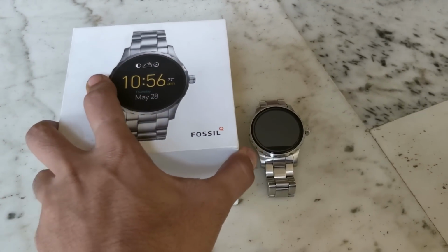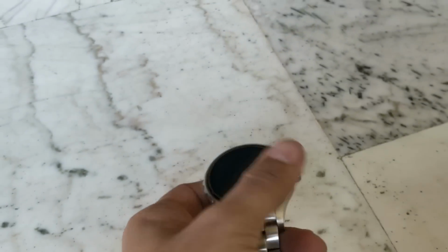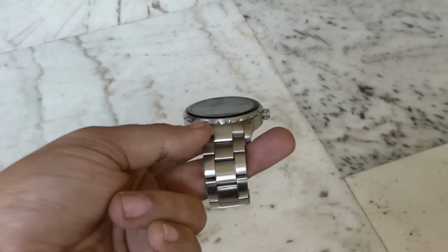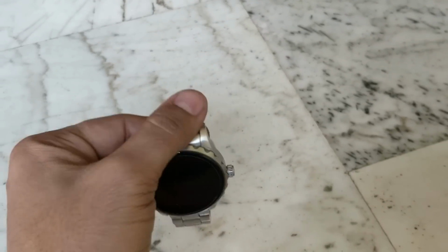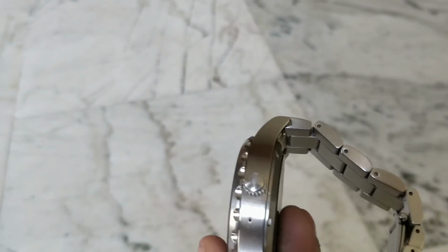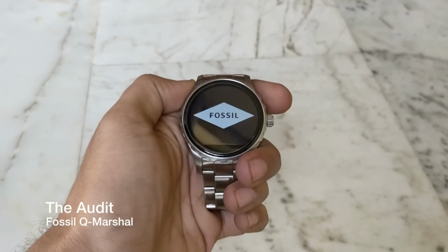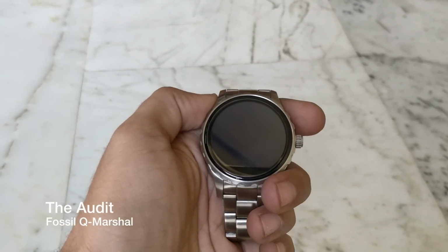With specs out of the way, let's talk about the build of this device. It comes with a stainless steel strap which can also be changed with other straps. On the outside it doesn't have many buttons, just a single button on the right side. On the left there are speakers, and a mic is provided on the right side. To boot the device up, the only button provided is to be pressed, and you get a default Fossil animation followed by the stock Android animation.